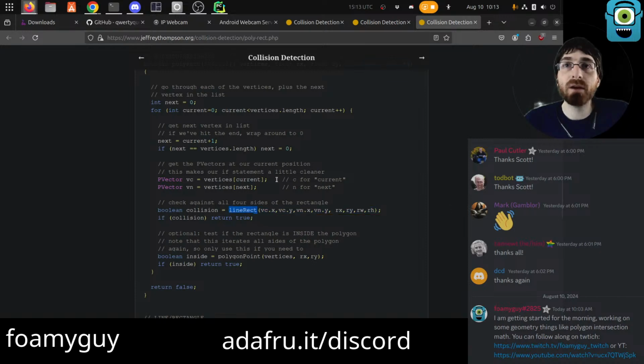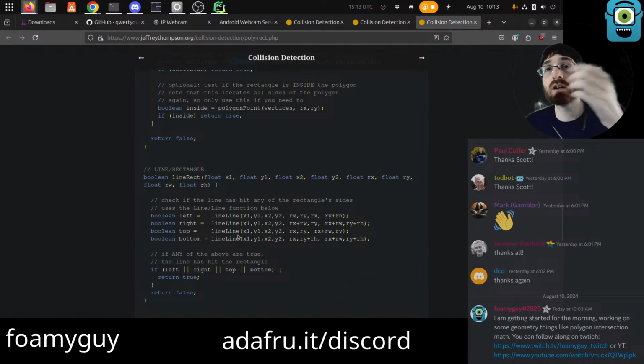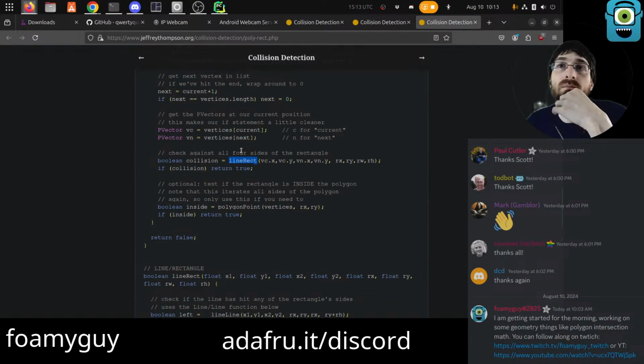And then we're calling line rect, which is another collision function. It does use the word collision here, which I've changed over to intersect because I think it makes more sense, at least in the way that it's implemented in the CircuitPython one. Thanks to Dan as well for that idea, actually, who suggested intersects. I don't know. So at some point, it's worth considering in the core, do we want to have these all factored into helpers? Like, if we want intersection functions at all in the core, do we want them all factored in? Or do we want kind of a big implementation that includes the others? Different ways it could work.